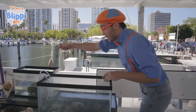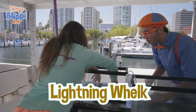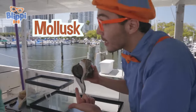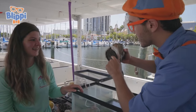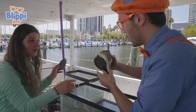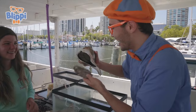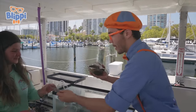Mackenzie, look at this — this is a really big shell. What kind of creature is it? This one is called a lightning whelk. You mind if I hold it? Absolutely. Hello, lightning whelk! Is this also a mollusk? It is also a mollusk — it's so big, just like the small mollusk. And it has one of these things too — what's this exactly? So this is its foot, but it's also called an operculum. It's entirely made out of keratin — the same thing as your fingernail. Operculum! That's a really big word, but I'll just call it the snail's foot. A lot of these sea creatures also have feet, just like you and I — that's pretty neat. I'm going to put this guy back in the water. It's been pretty cool learning about all these different sea creatures.